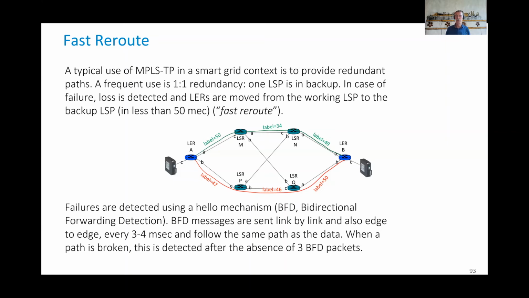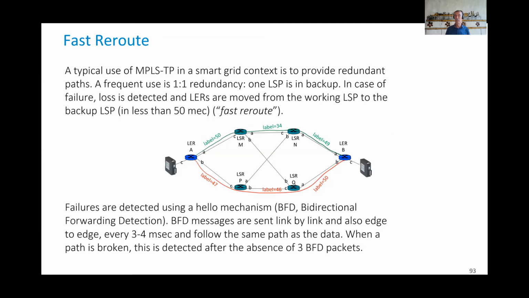BFD is a simple protocol that's used between two routers, including two MPLS routers, where two routers send typically every 3-4 milliseconds a message saying, here I am, do you hear me? And you respond, yes, I heard you, here I am too. And A and B monitor each other, so two routers like this one and this one monitor each other. So A and P monitor each other.